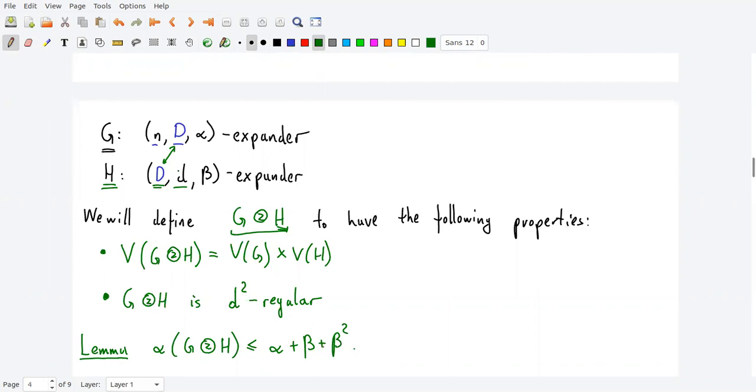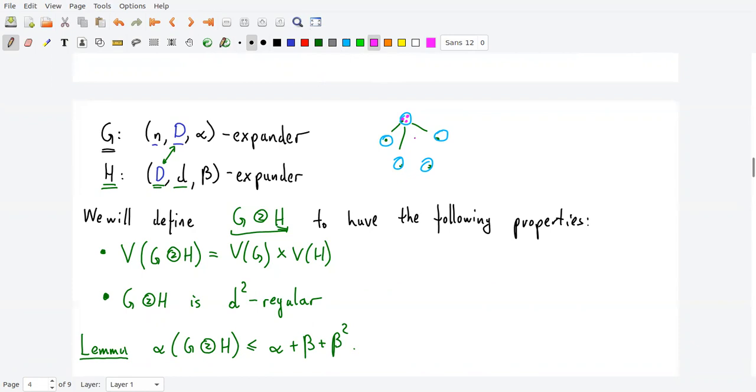So essentially, you can think about it as follows: this is not exactly what will happen, but roughly, we will take graph G and replace every vertex of G by a copy of the graph H. And then if graph G had a vertex with say degree 3, then we will need the graph H to have exactly 3 vertices, so that the 3 edges outgoing from this vertex before taking the product will be redirected to the 3 different vertices of H.